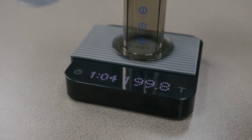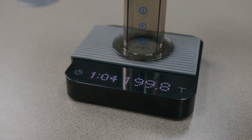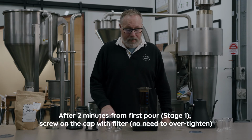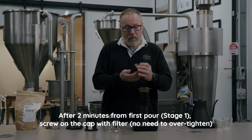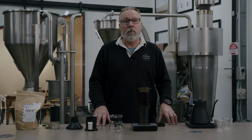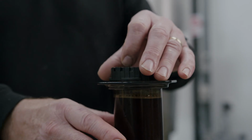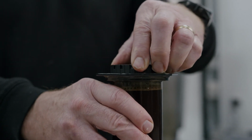We're up to a minute now. And there's our 200 mils of water. So we wait now till 2 minutes have elapsed. We'll put the paper filter in the holder back on and press it out. And when we do the press, we press it out over about 30 seconds. So the total elapsed time will be 2 minutes and 30 seconds.